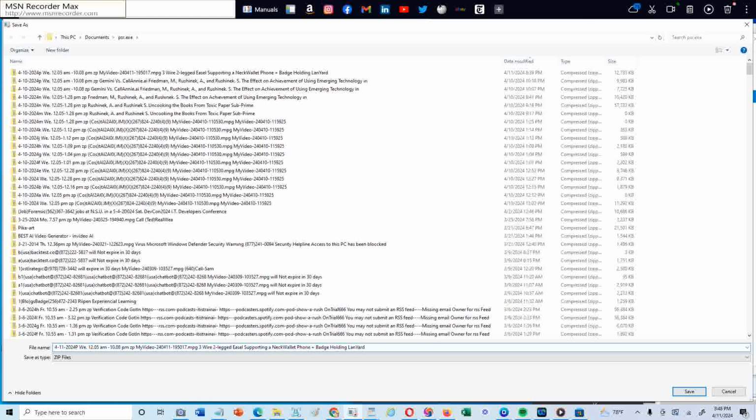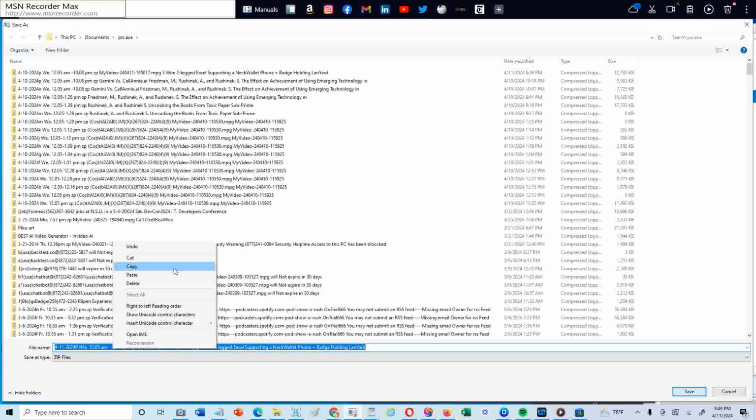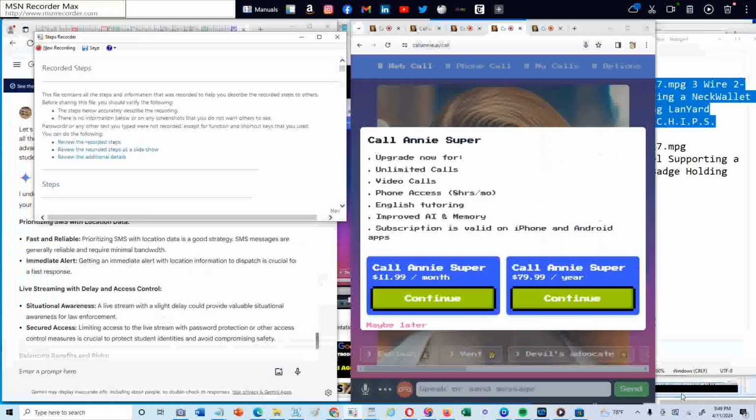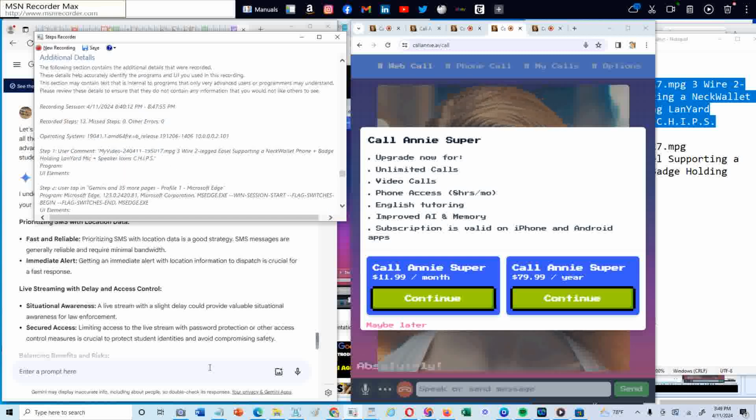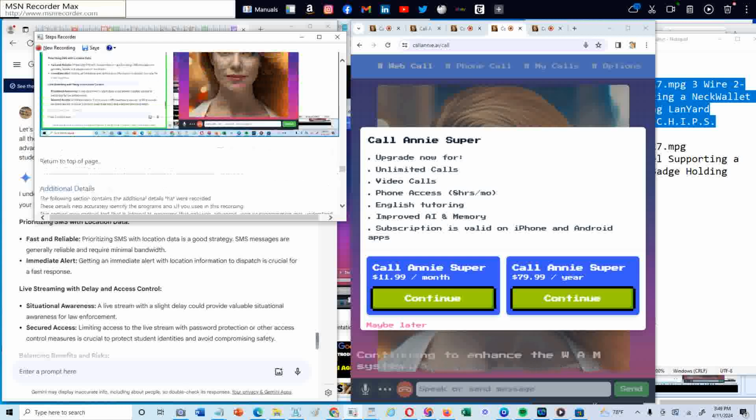Information sharing. Providing a secure and delayed live stream with access for authorized personnel, police, and parents could balance safety with information flow. Alternative solutions. Silent alarms. Integrating silent alarms triggered by the emergency button could discreetly alert authorities without tipping off the shooter. Pre-recorded messages. Sending pre-recorded messages to dispatch with location data could be quicker and less reliant on internet connectivity.